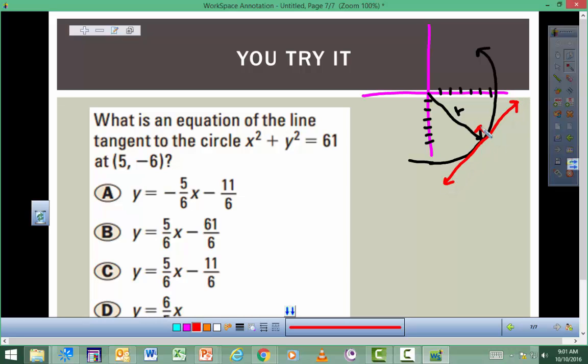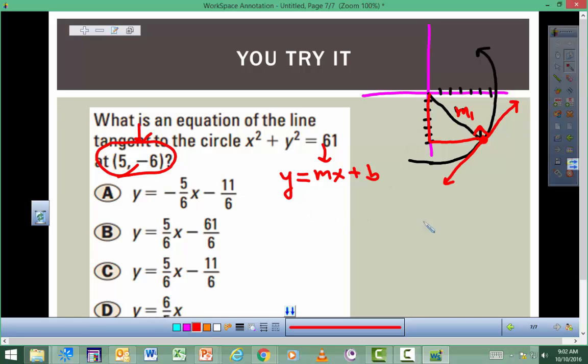We know that creates a right angle right there at the point of tangency. There's the point of tangency right there. And it's this equation that we want to get. We know it's going to be y equals mx plus b. And in order to find this equation, we need a point. There's our point. We need the point and we need the slope. Once again, we can get the slope because there's the radius right here. You see that makes a triangle, right? And so we can call it slope number 1, from the radius.